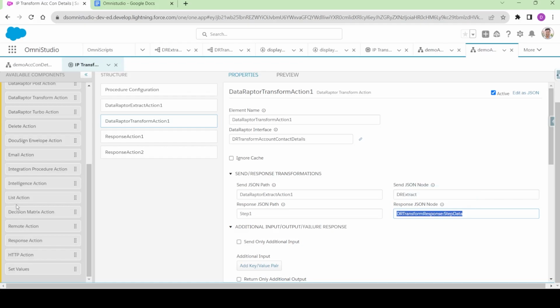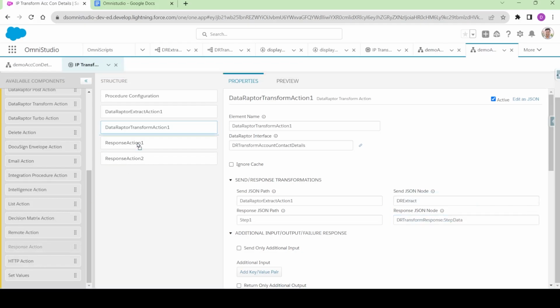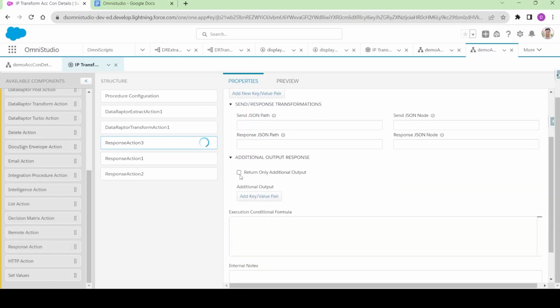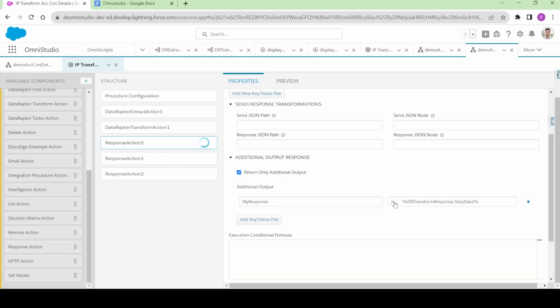So let me drag another response section over here, and let me show you the additional output. Let's name it my response for now, and the value should be this data.